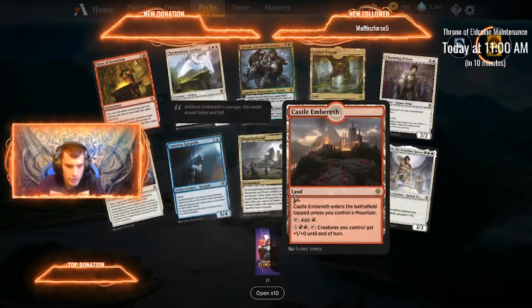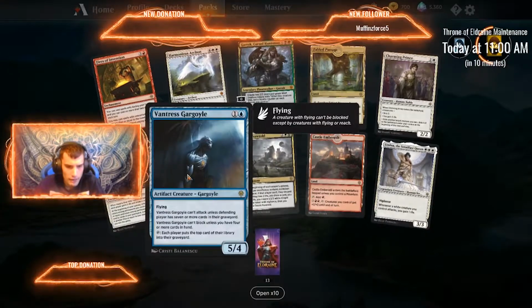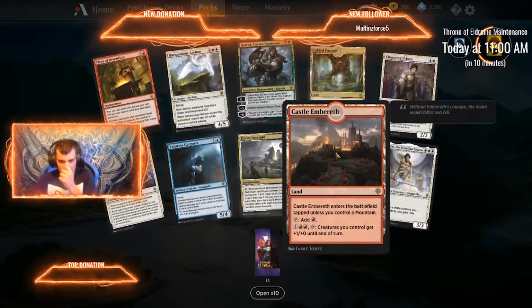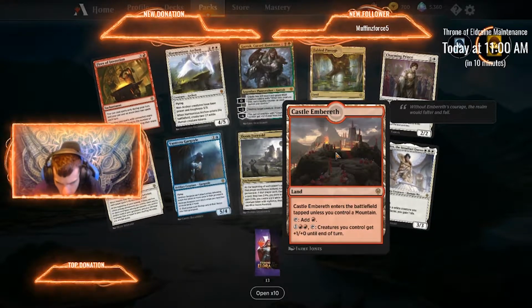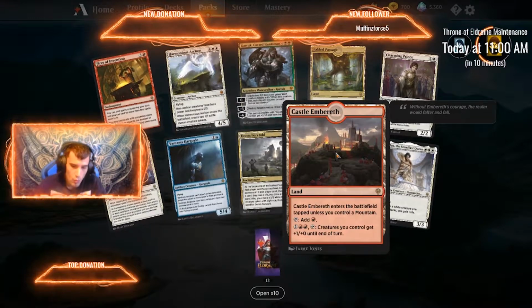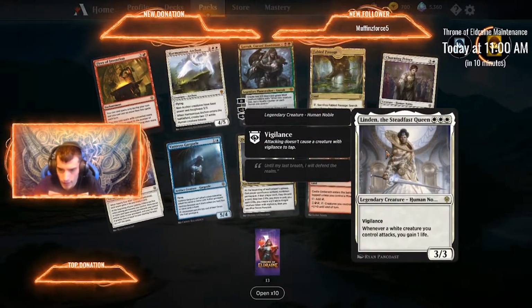We just pulled another Garruk, which is great. Another Happily Ever After. Another one of these wacky gargoyles. Doom Foretold, we've just seen that. And we get Castle Embereth. Interesting. Enters the battlefield tapped unless you control a Mountain. Creatures you control get +1/+0 until end of turn. Kind of interesting. We'll see.